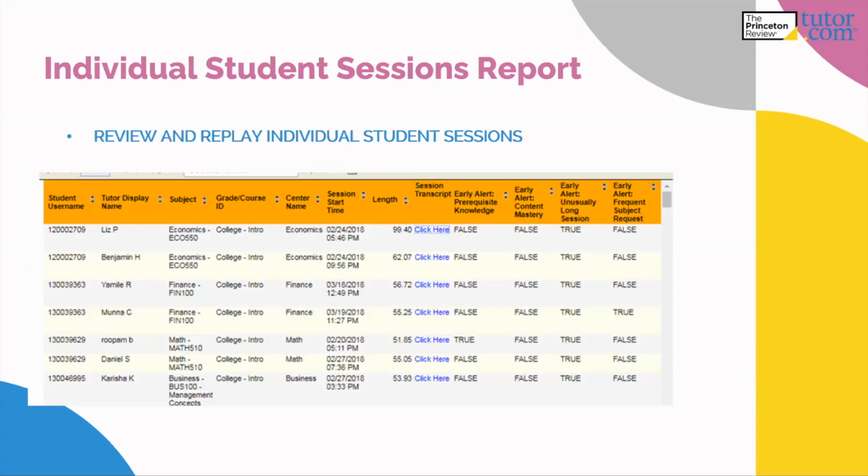This report offers line-by-line session data and can also be filtered using the same criteria as student usage. When you've made your selections, you can find the blue link associated with each session. This is great for interventions or when you're looking to see what students might need additional support in and for what skill and subject.